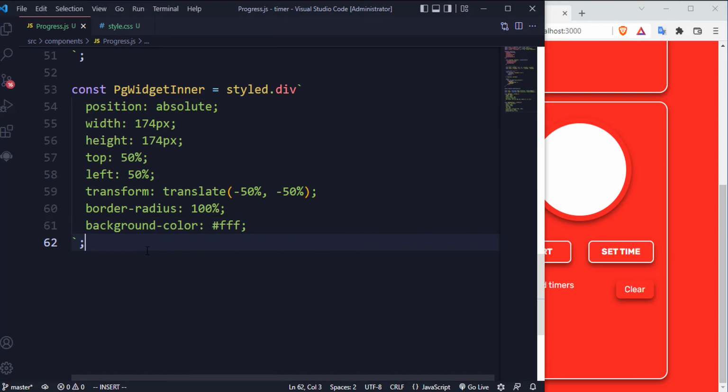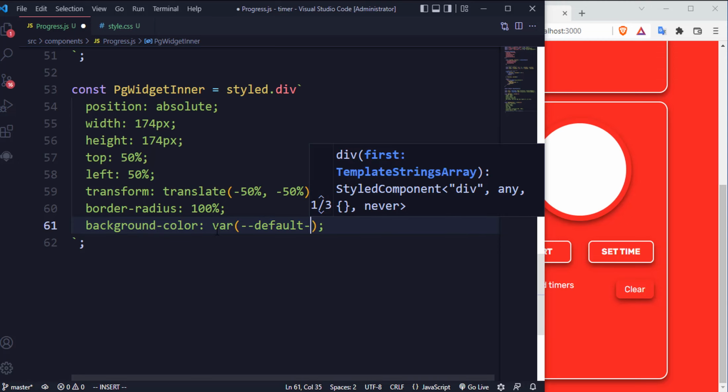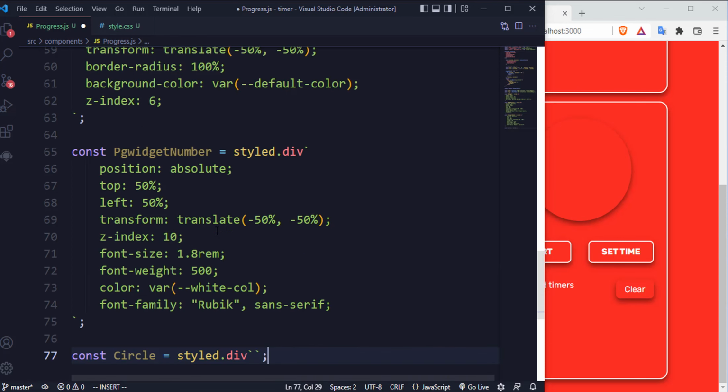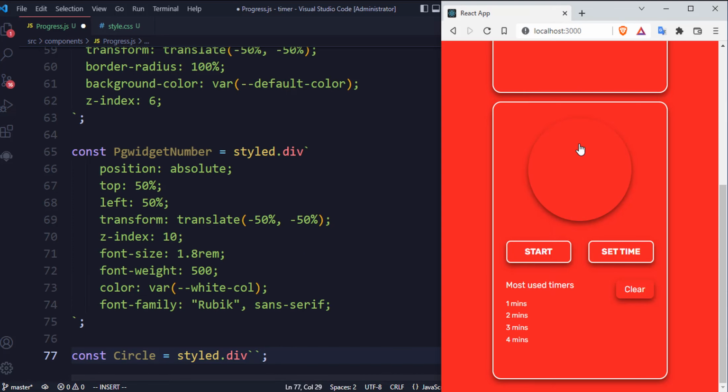And I just want to add a z-index of like 6 so that it stays at the top. So for the number to display, we actually have to display the number in the center. It's similar to what we did at the top here, but without height and without width. We just have a single div that wraps the text and is placed at the center.